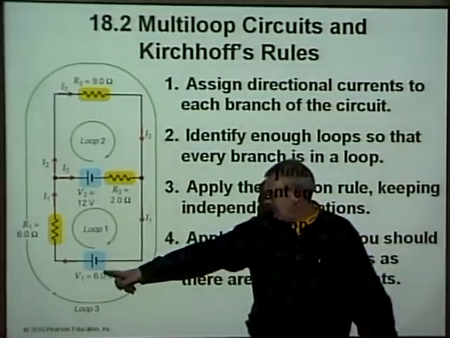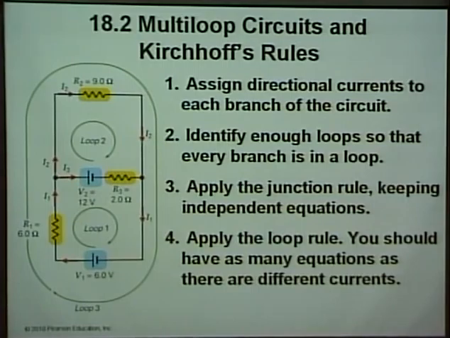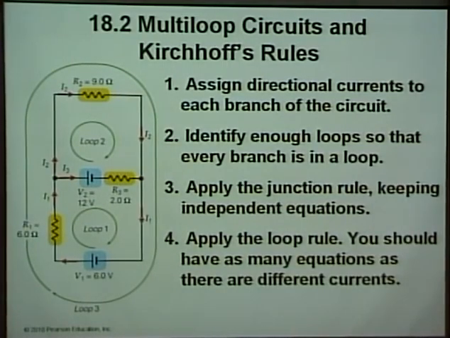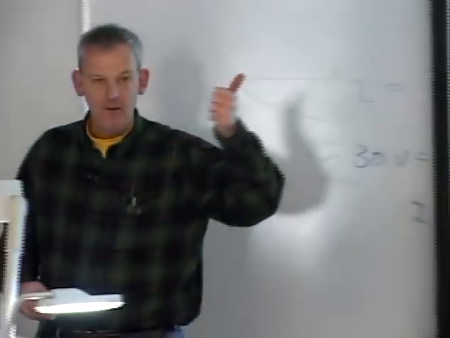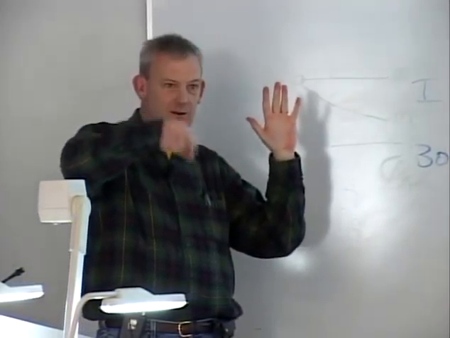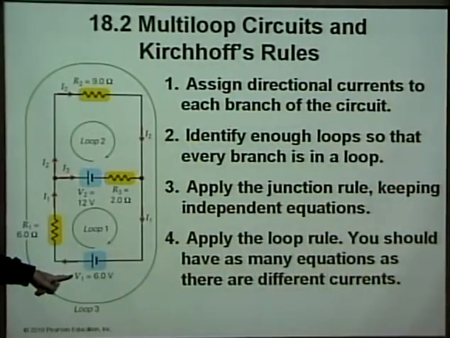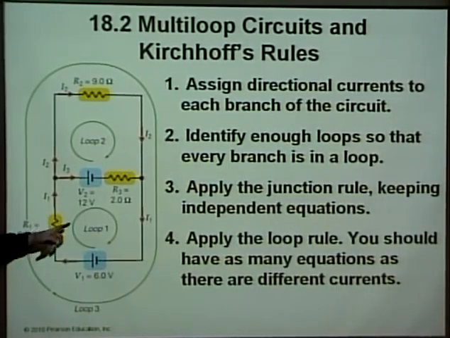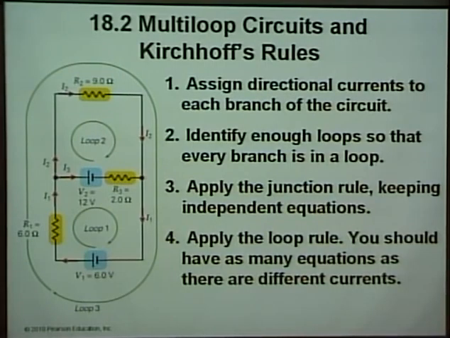Notice I've got this 6 volt and this 12 volt. Look how they've drawn these things. Did they draw it correctly? No, they did not. And so we're going to wind up with negative current based on the way they've got this thing drawn. But now here's what you do with the loops. The sum of the voltage in a loop has to be 0. In other words, when something goes through its loop, the voltage equals 0. I'm going to put it on the FET thing, and then I'm going to solve this. I'm going to find out what I1, I2 and I3 are through this thing.